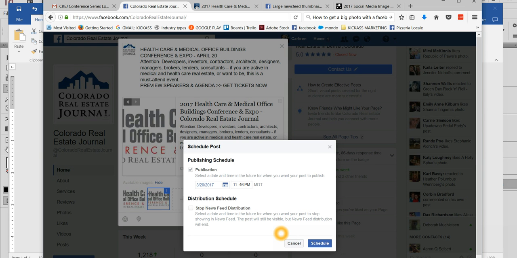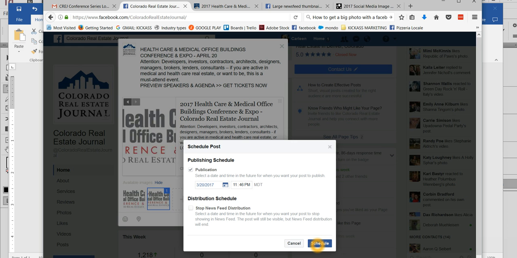Even if you wanted to go out today, still hit schedule. It's going to default it for like 15 minutes, 30 minutes. Just default it out 10 minutes and then hit schedule. What that allows you to do is go back, preview, and edit before it actually publishes, and it also takes off the weight of, I just hit publish.